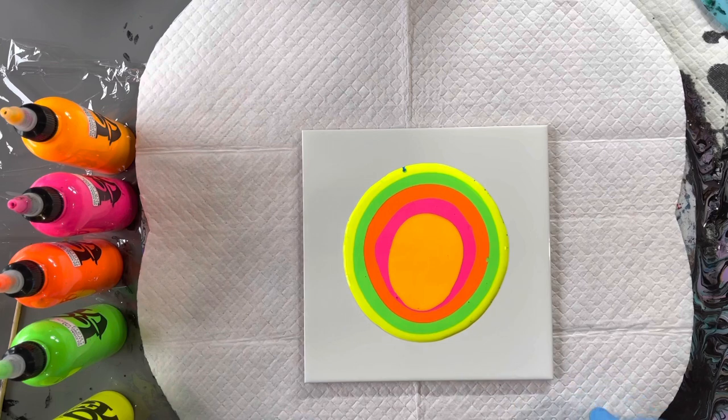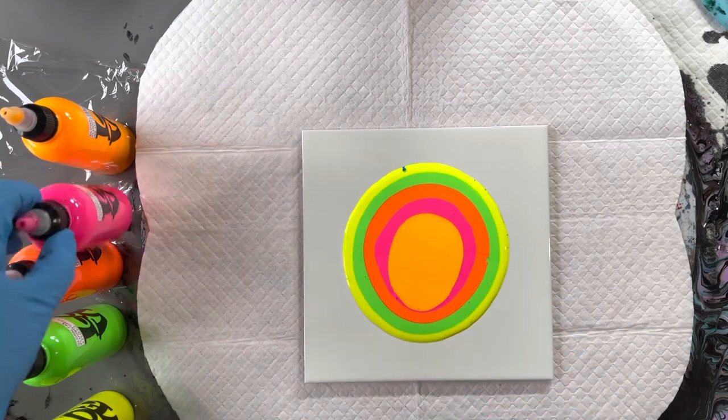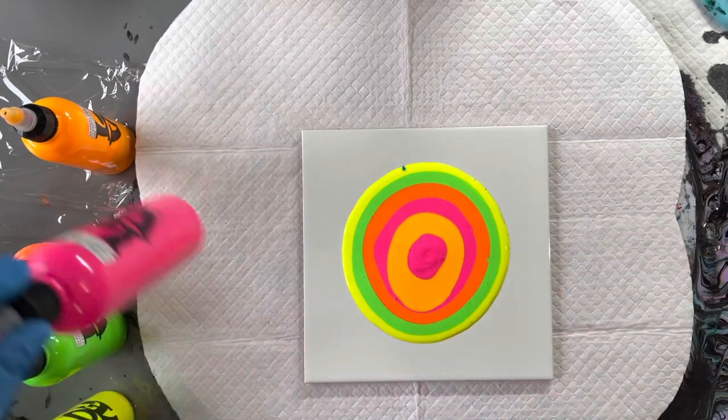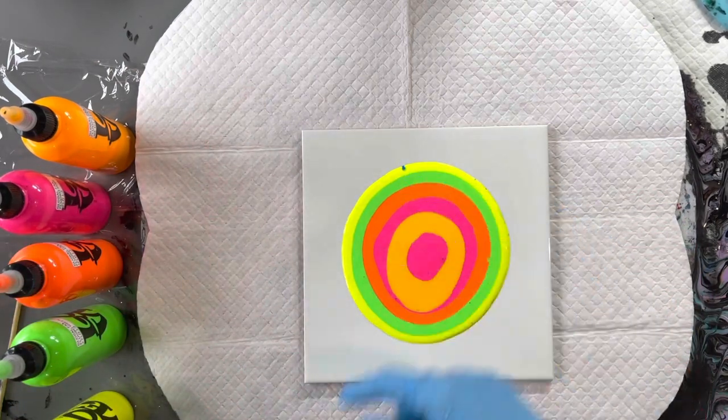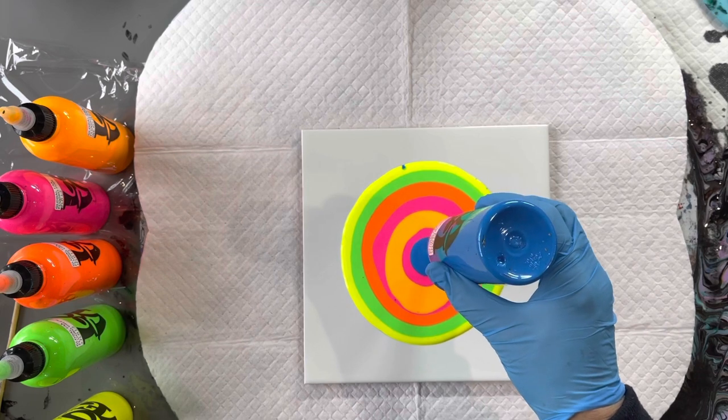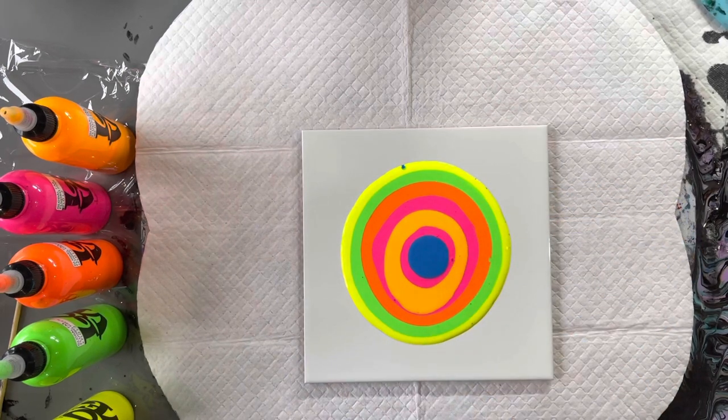So now, I think that's about enough paint. I might just put a little bit more of the pink because I really want that pink to show up, if possible. My blue's disappeared. The other colours have run over it, which probably means that the other colours were a bit thinner, so that's why they've run over the top of that.